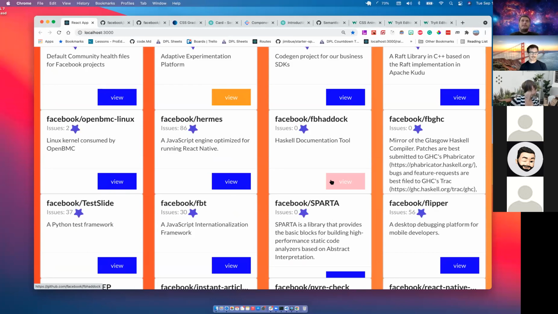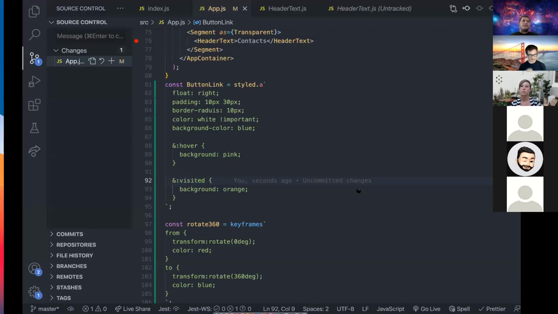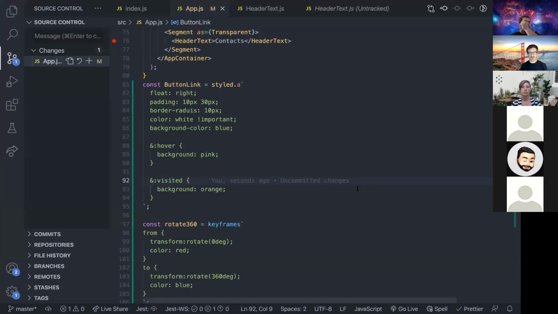I'm gonna have to Google this because I don't have it off the top of my head. Another thing that's really nice to do is, I'm already forgetting the word, the responsiveness. So we've done responsiveness with Semantic, but have any of you done media queries? Do you know what media queries are? Okay.